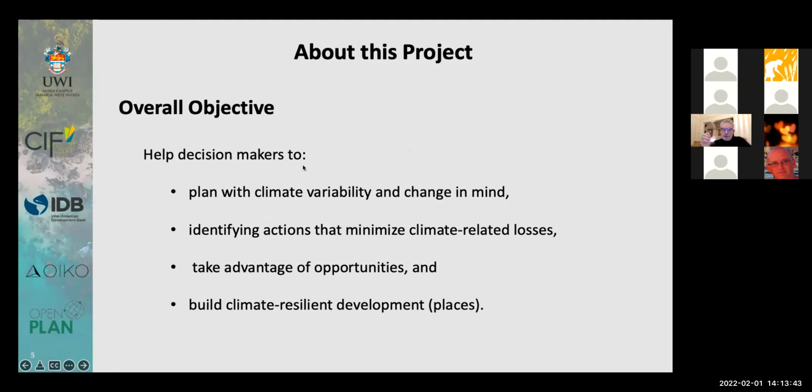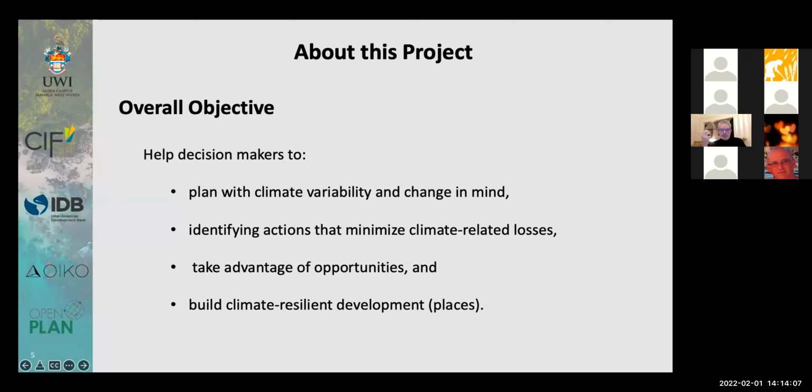The overall objective then is to help in making decisions to do with planning for the current situation and the situation into the even non-foreseeable future that is going to be dominated by the impacts of climate change and climate variability.